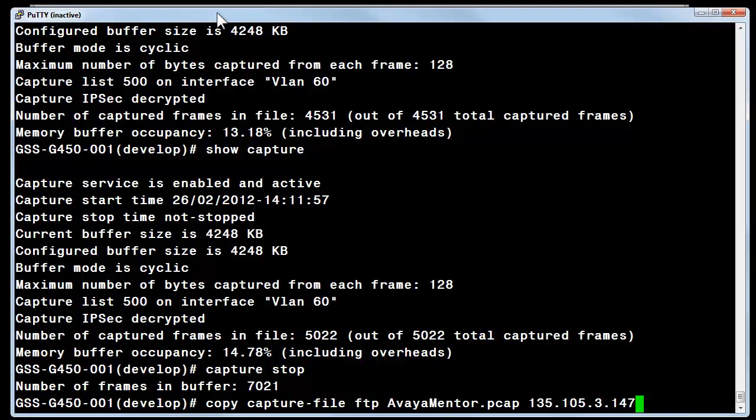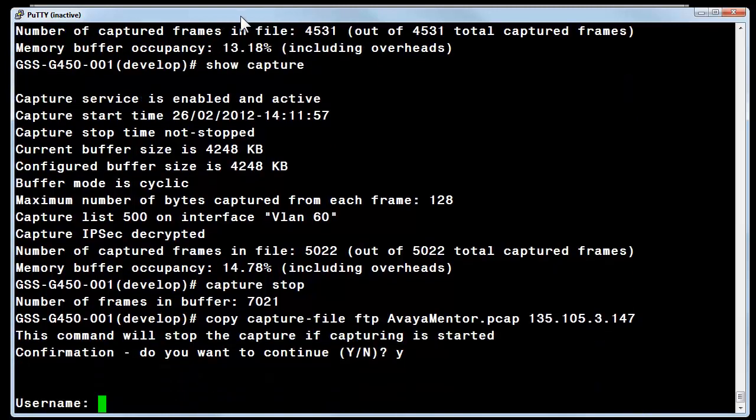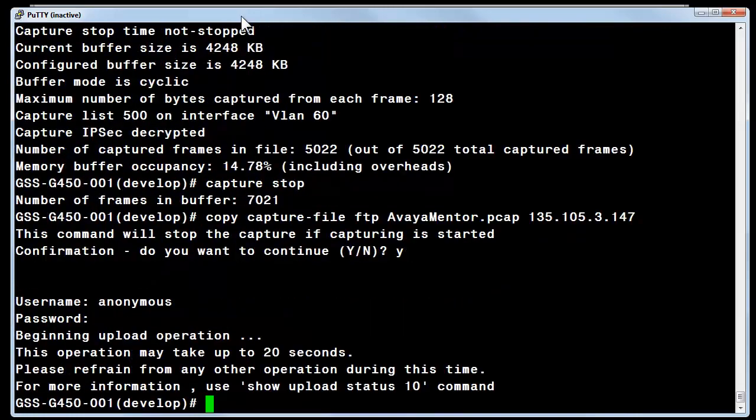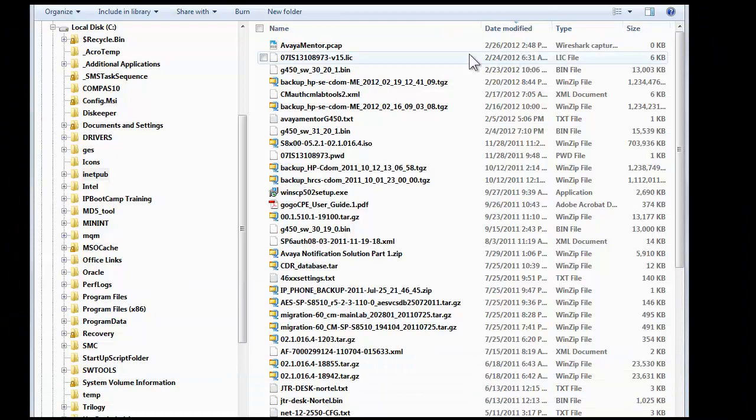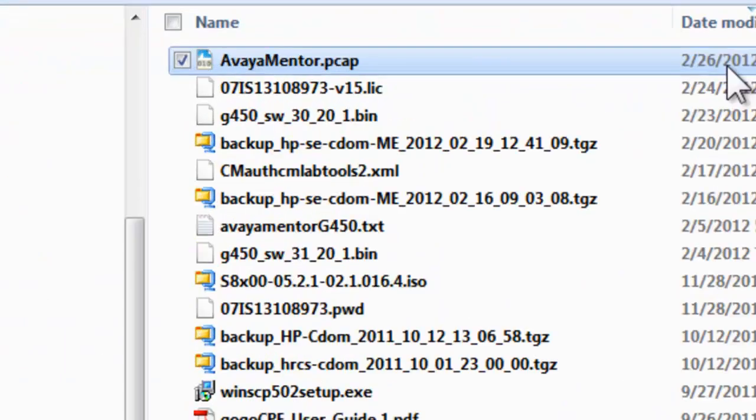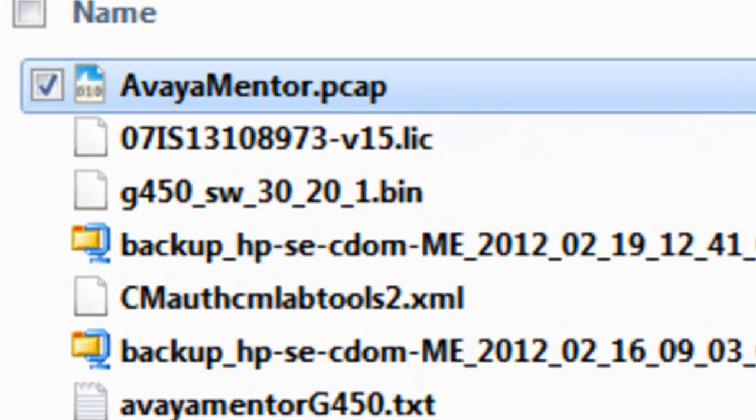The extension is not required, but it makes opening the file in Wireshark easier, as that is the default extension that Wireshark uses. I will execute the command, enter anonymous, enter the password. I will go look at the FTP server to see if the file has been saved. As you can see, it is entered there at the top line of the Explorer window.